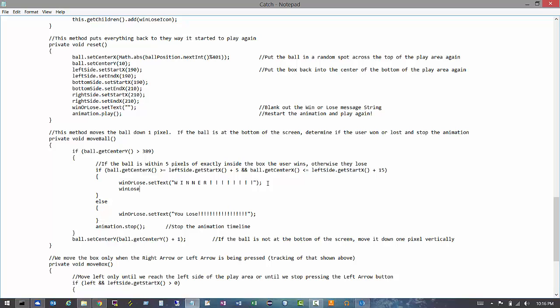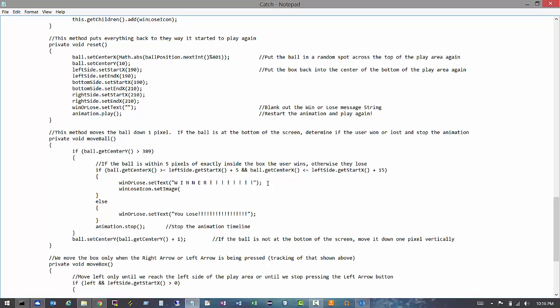We can do win-lose icon.setImage. And one of the things I hope you're noticing as we work through problems like this is that the elementary stuff we learned in a CIT 130 course all really does pertain to the real world stuff.